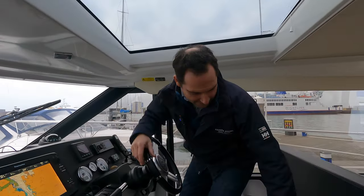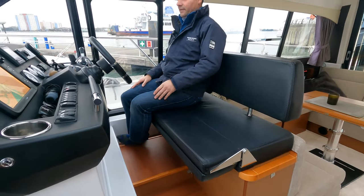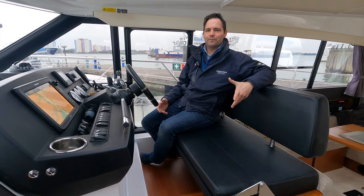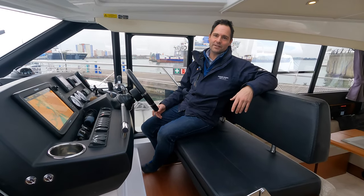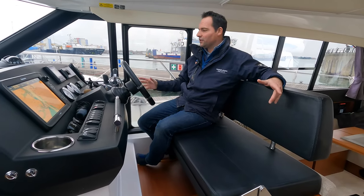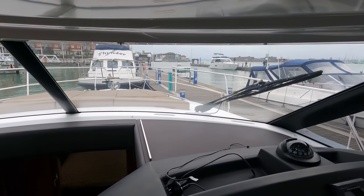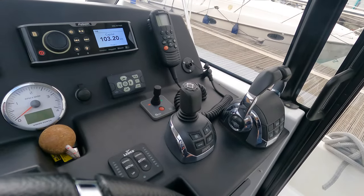In terms of the helm position, there's a bolster arrangement here — if I just lift that over, it creates a really good deep-sized seat. This feels like a very nice long-distance cruising boat. You could comfortably jump in, head across the Channel Islands, head down to the West Country, and travelling long distances feels very effortless. Of course it is powered by IPS drives. We're in quite a tight berth here at Gunwharf, but the ability to move this boat completely backwards and sideways is really fantastic, all with this Volvo Penta joystick IPS control.